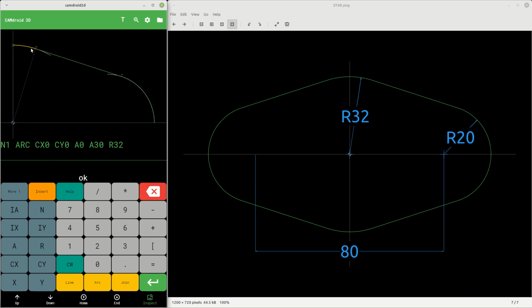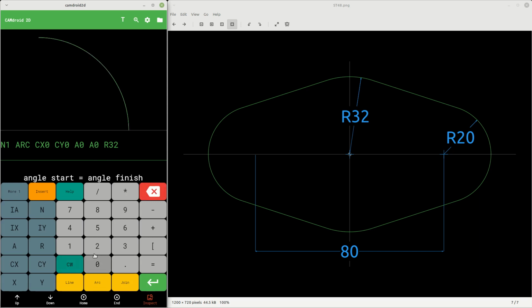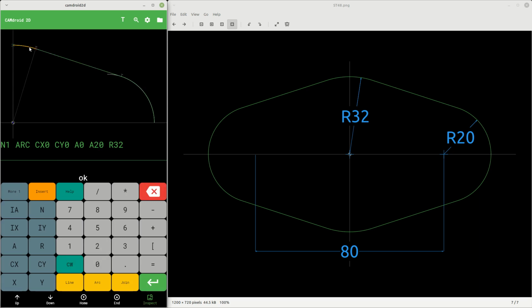If we put in 30 degrees, then the end of this arc is here, but the longest part of the feature is there, so that's been kept with a line onto this, and then the start of angle 0 is there, just a little short stub. The intersection point is about 17 degrees. We could put in 20. As long as we've just gone past the intersection point, everything should work fine.